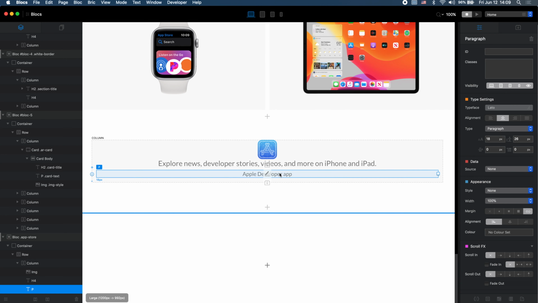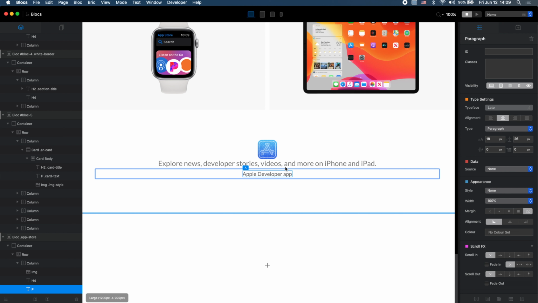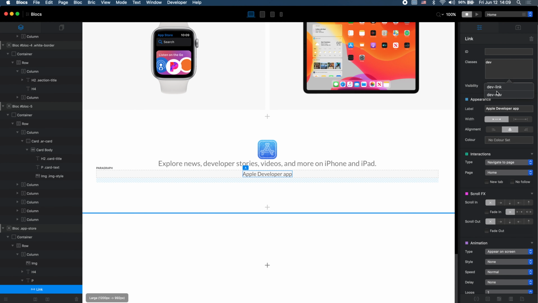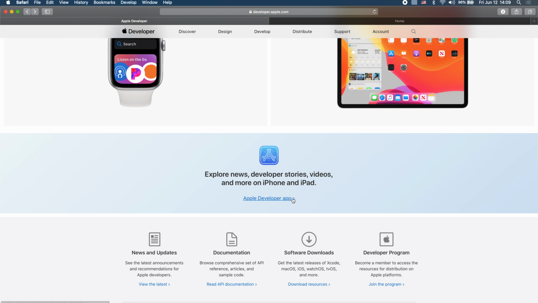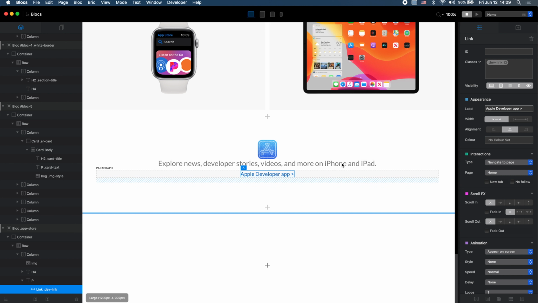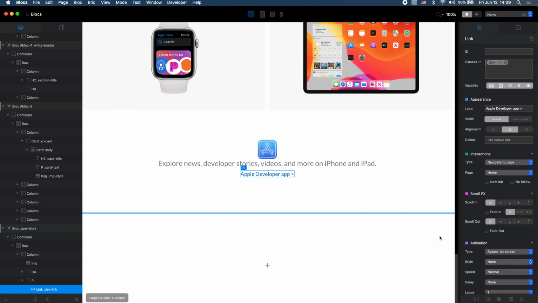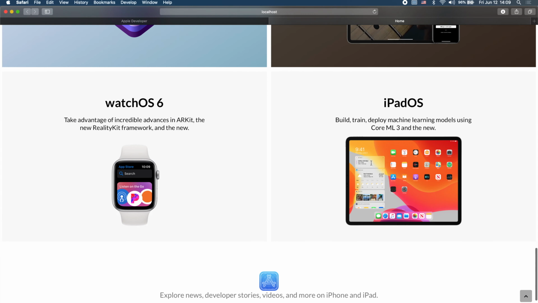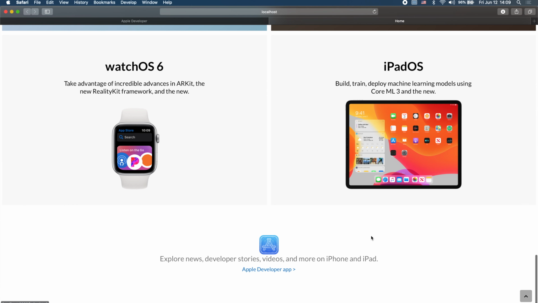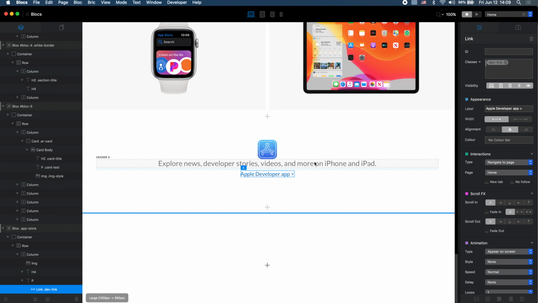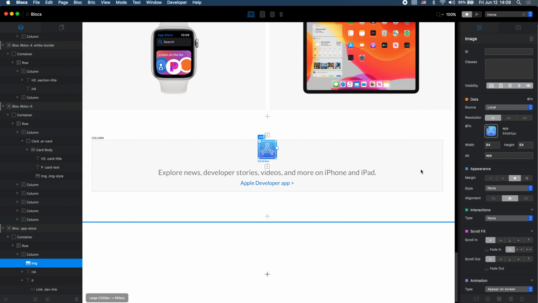We can, first of all, create a link and then just add the class we created, dev link, and it looks pretty similar. And on the hover, they have the underlining here. So what we will do inside this link, let's go to on hover and change the decoration to this underlining design. So let's go back to preview and see. Well, it looks similar. Good enough for me for this project.